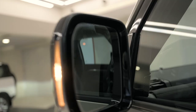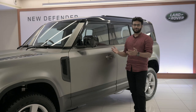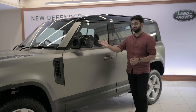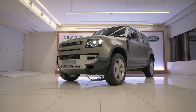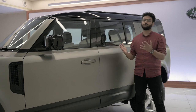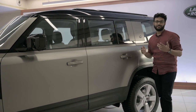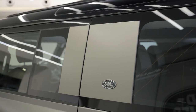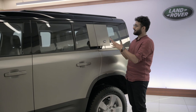Moving to the side, you have these massive side-view mirrors — they have to be big because there's so much car to show, and they have blind spot assist. The height is impressive — it clearly towers over me and I'm over six feet. What's also very interesting is this C-pillar with a tile design, which might look like an accessory but actually has a function we'll get to later.